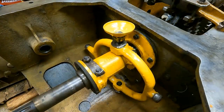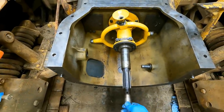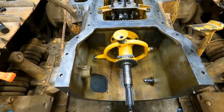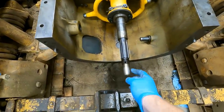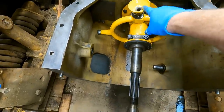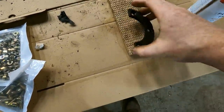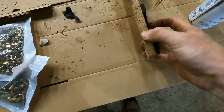I don't want to have the whole clutch just sitting on this shaft because there is a lot of play in that bearing. I don't think the bearing's worn, it's just the way it is. This is supposed to ride up in the pilot bearing, and then also the whole thing's supported by this collar too.